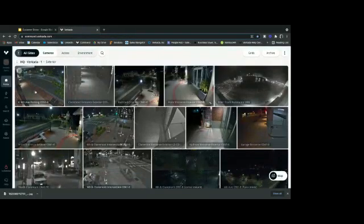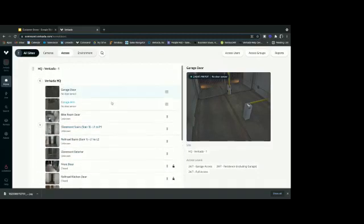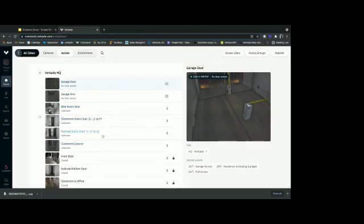Now, limited on time, I wanted to dive into just two more quick things to show you what's happening within the Verkada solution, because I've spoken a lot about the cameras, but easily transfer into the access control. From the access control, we're talking about the same place. We've integrated the system completely. Just by clicking on here, I can now get a complete overview of all the sites. So I can see all the doors.